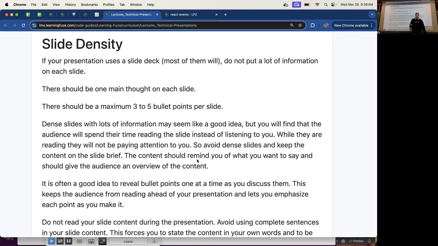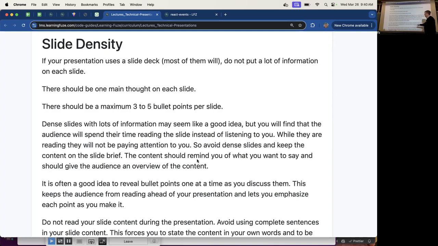Don't make your slides too dense. If the slides are dense and require a lot of reading, then what will the audience do? Read. And what will they not be doing? Listening to you. So you want the audience to listen to you. The bullet points on your slide usually shouldn't even be full sentences. If it's a full sentence, they'll read the sentence. So you just put a phrase up that they can see quickly, and then your job is to explain what you're trying to get across. So just do 3 to 5 bullet points, and they should just be phrases.